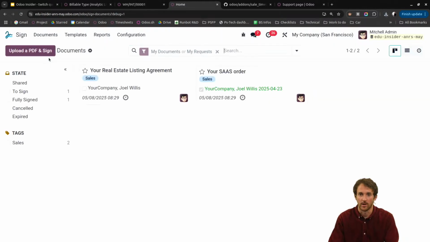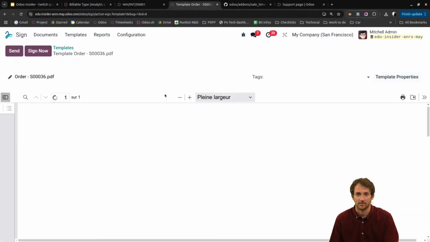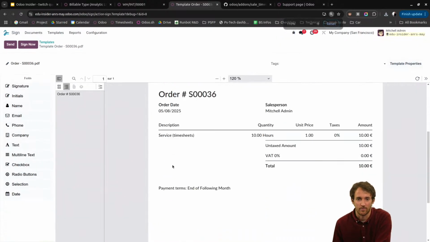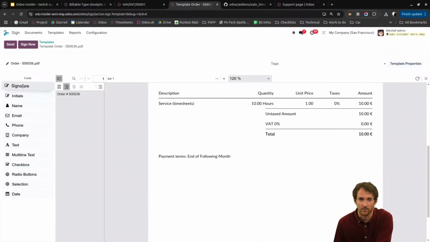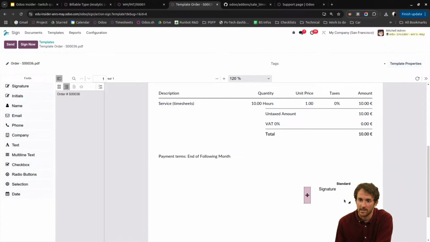Very good. And then go back to the sign app in the templates, and we'll upload the PDF like this. Okay, I'm going to, yes, zoom out. Perfect. And here what you can see is that we can directly drag and drop some fields inside of my interface as a signature field, and on it define who should fill it. And you have different roles that can be customized actually in the database, configure at least, to have more of them. And here you can simply select who should sign this part of the document, like standard, and maybe another one with the initials, and this one would be filled by customer.